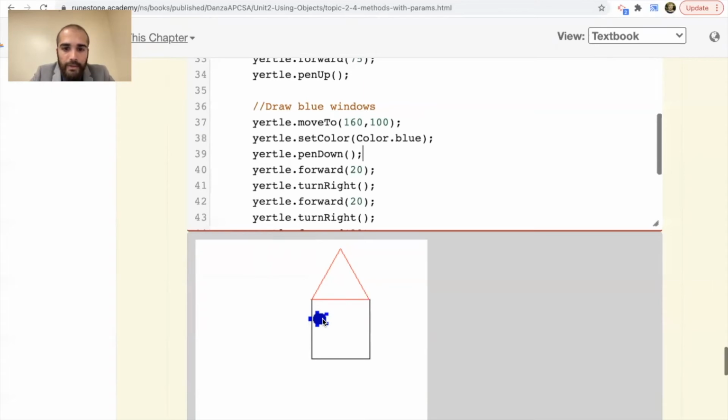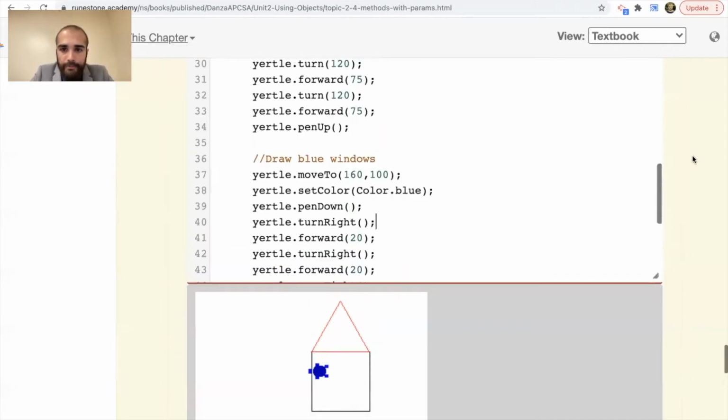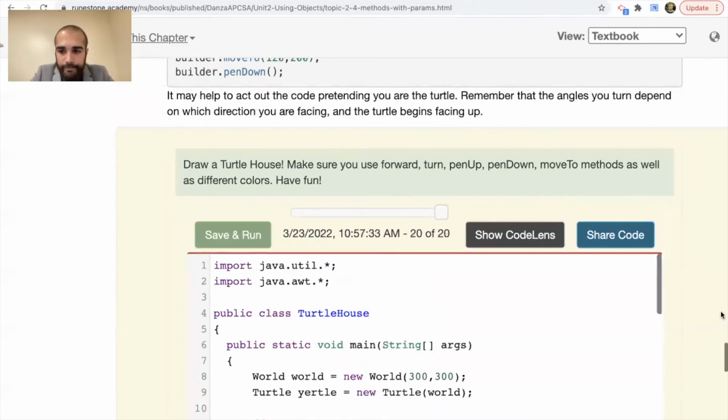So maybe when I start off, before I actually even start moving forward, I'll say Yurtle dot turn right. So that way he'll be facing up already, and we can put the window in the right spot. Let me go ahead and run it.